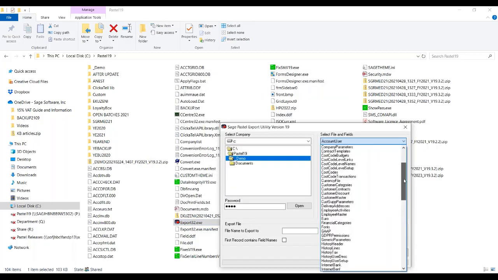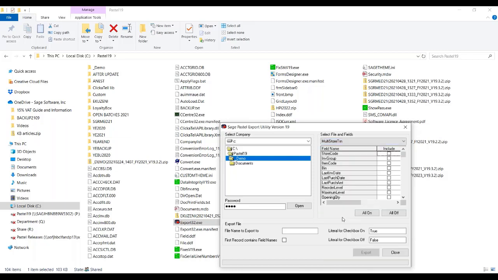So you are going to have to look here and you're going to have to go, okay, what do I need to see here? So you may need, for example, your inventory master or what we call your multi-store transaction file. So your multi-store transaction file is a file where all of your information writes to. And then here you can basically select, okay, I need to see my item code, and you can see the different options here. I don't know if this is going to show you exactly what you're looking for.